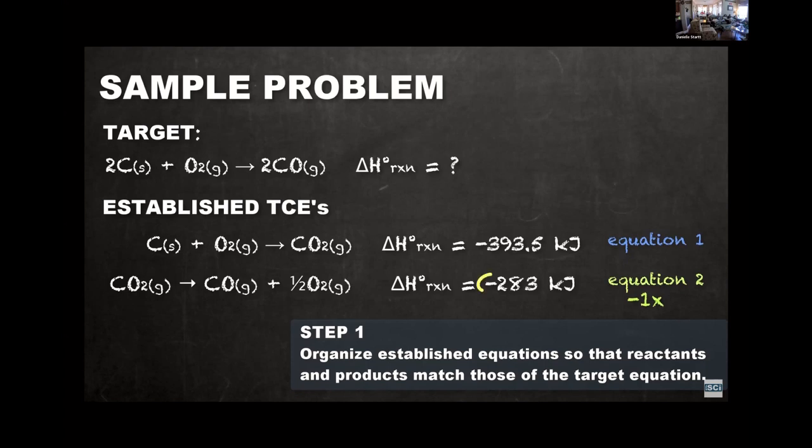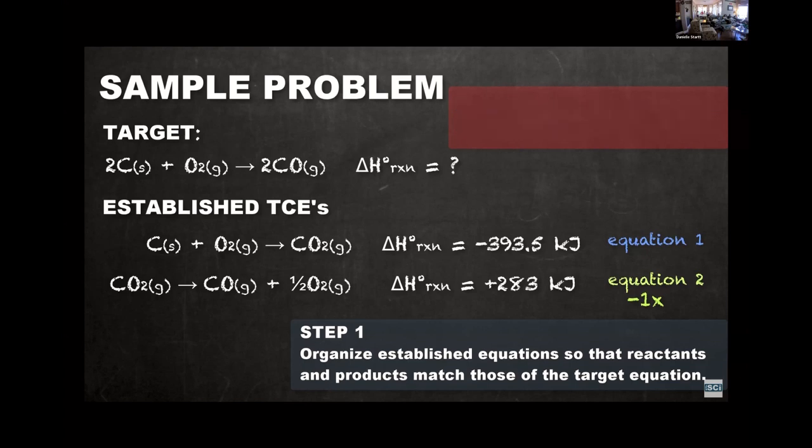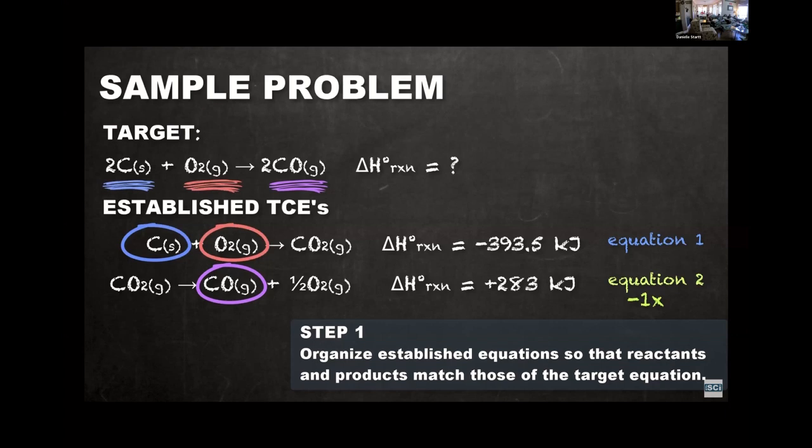Now notice if we do this, what we have to do is also change the sign. So remember, any manipulation you make using Hess's law to the equation, you also have to make to the overall enthalpy change. That is, if we reverse it, we also have to reverse the sign. So something that is exothermic in one direction becomes endothermic in the other. Now in reversing this sign, what we can see is we now have carbon monoxide on the product side. So we have our carbon and oxygen on the reactant side, and we have our carbon monoxide on the product side. Now, it looks like we have oxygen both on the reactant and product side, but that's actually going to play into our favor a little later on.